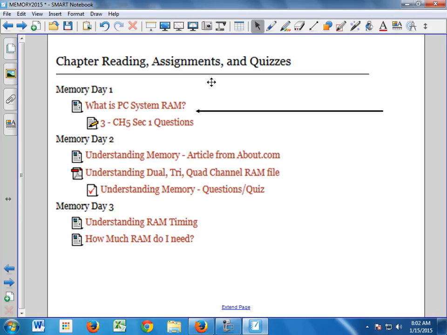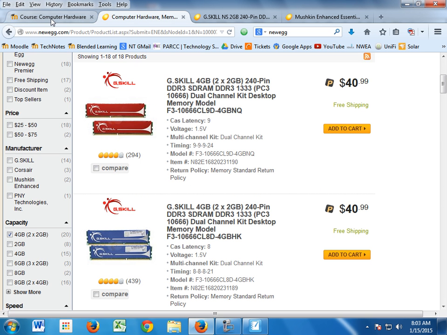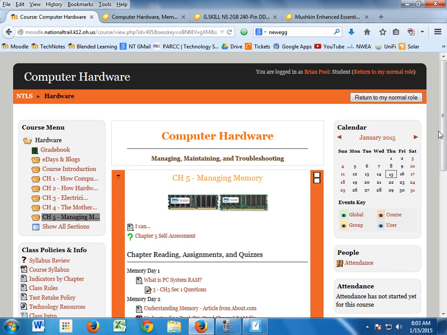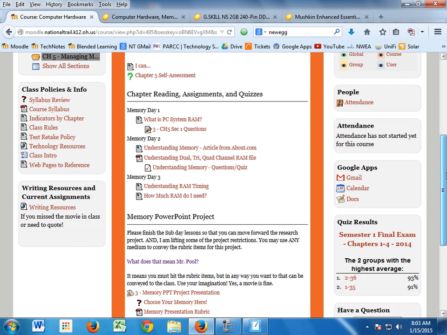If you get done with that, which you may get done with today, then you can go on to Memory Day 2 and Memory Day 3. Those are the 3 days worth of stuff, because you're going to have all these done before I come back. You guys are going to do these readings on your own. This one has a quiz after you read these 2, and the quiz really covers this, this, and this. It's just to check how you're doing, whether you read that stuff.